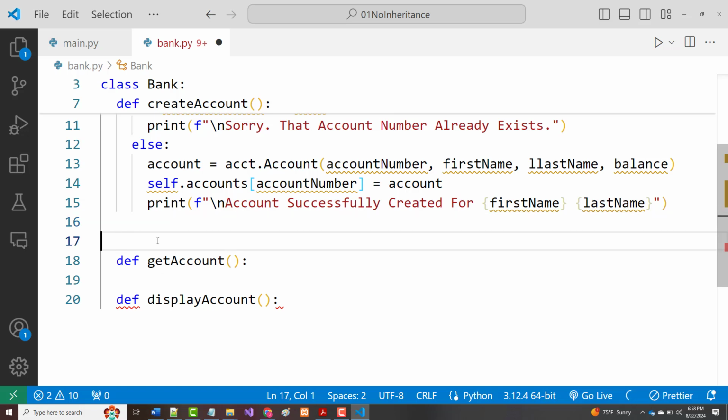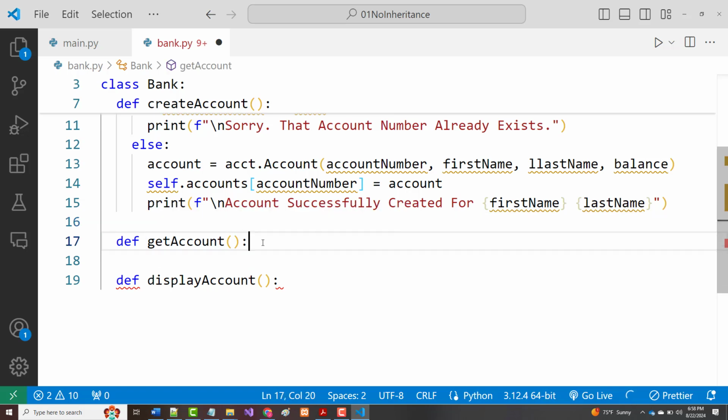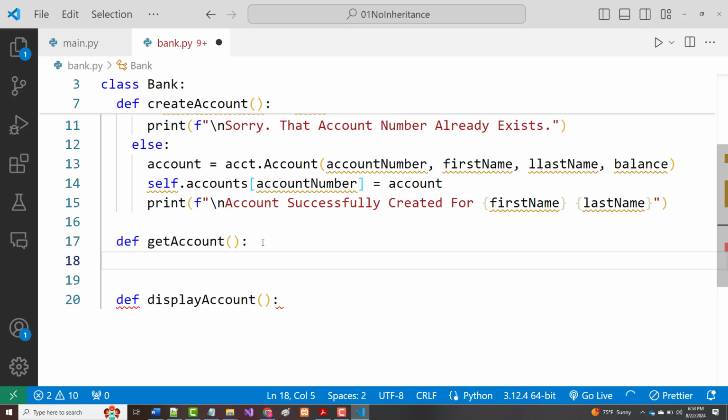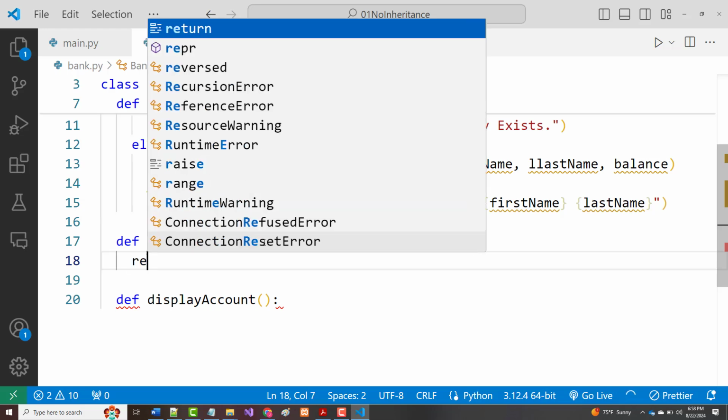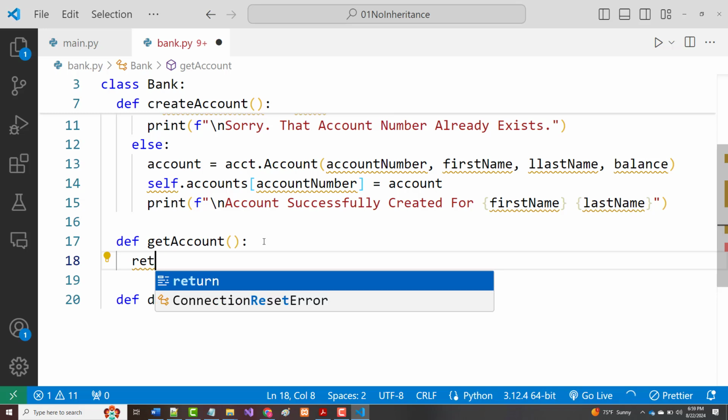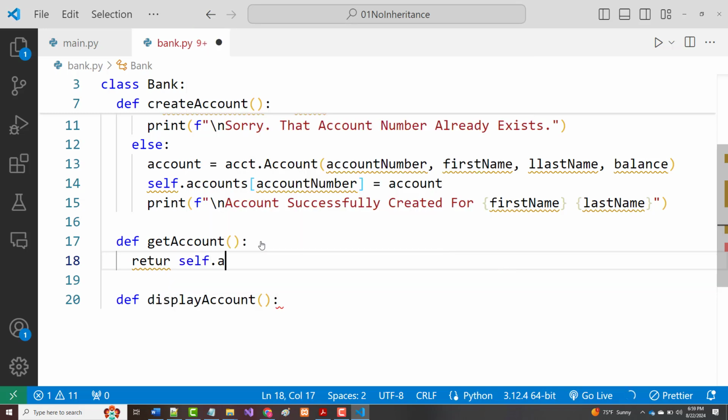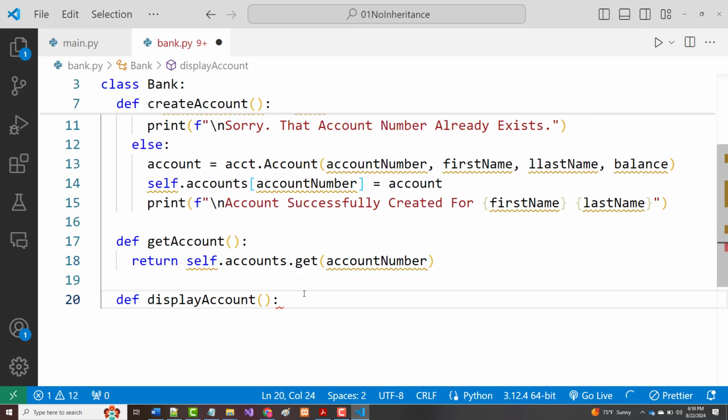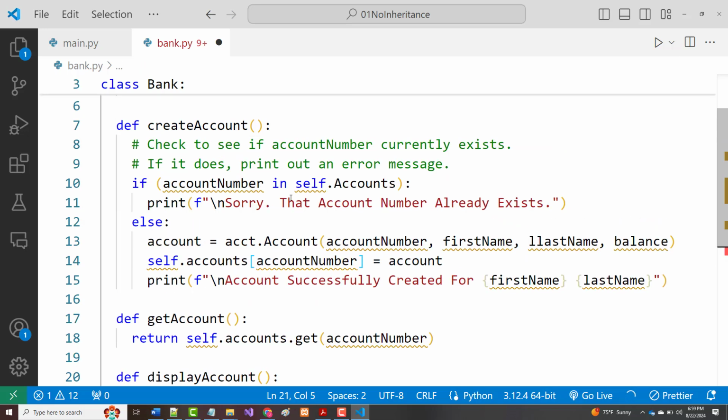Now let's call get account. Let's put in that code. This is just going to return self.accounts.get account number. It's just going to return that account number. That's return. All right, and don't worry, like I said, I think these errors are going to go away in a bit. And for the display account, oh, wait a minute.